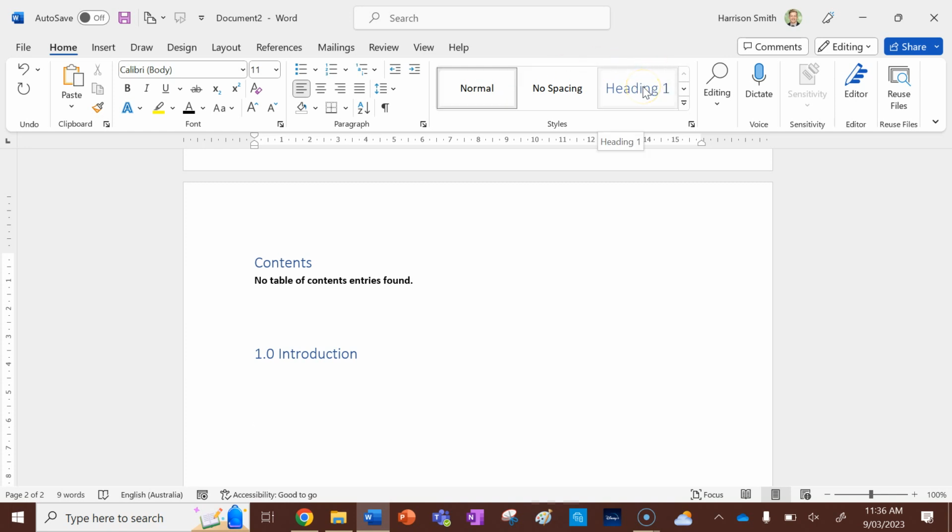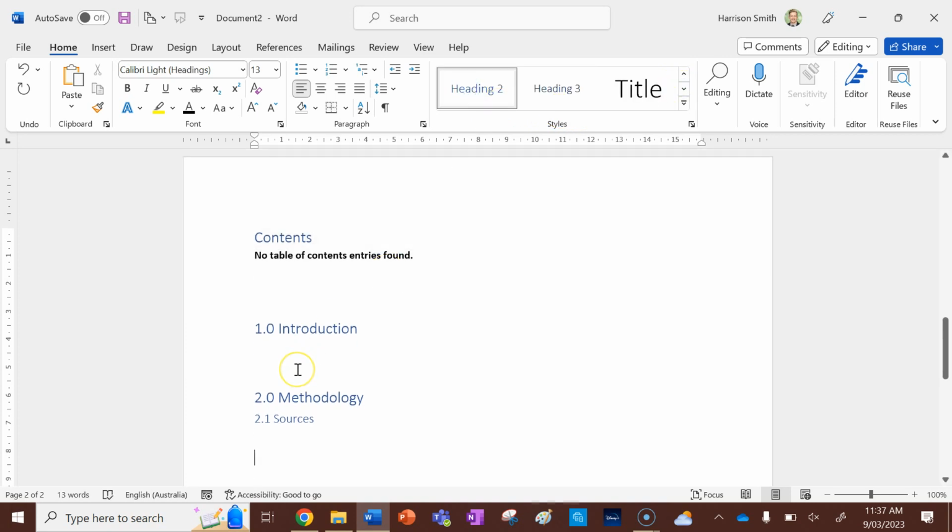Next is the methodology. So I'm going to click on Heading 1 again. I'm going to go 2.0 Methodology. Now in your methodology, generally, depending on your assessment task, you're going to have a couple of things. The next thing I'm going to do is click on Heading 2 because I don't want the same as Heading 1. For instance, you might have to collect some different sources. That would be heading 2.1. Under that, I'm going to go back to Normal, press enter again. I'm going to go back to Heading 2. Normally, what you do in a geography report is the limitations of your report. Those are often the two headings you'll have for a methodology.